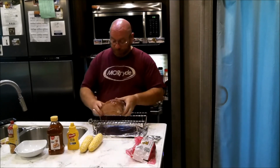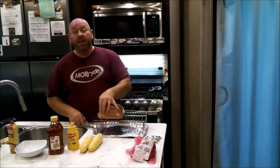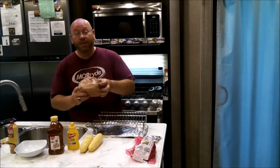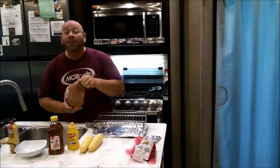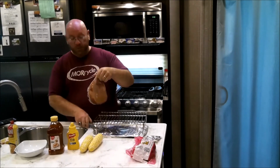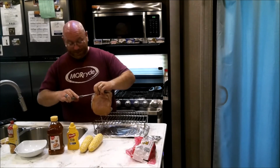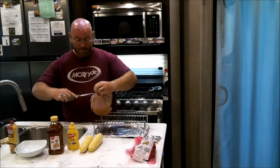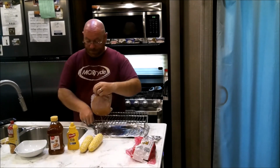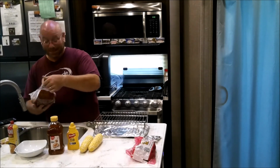Now, little word of advice. You take that wrapper off, works great. Before you take this wrapper off, it's going to be a little bit juicy. As my wife would say, you want to cut that over the sink so you don't get it all over the place. She's right. So, we're just going to snip it just a little bit and open it up. We're going to do it over the sink so that we don't make a mess.